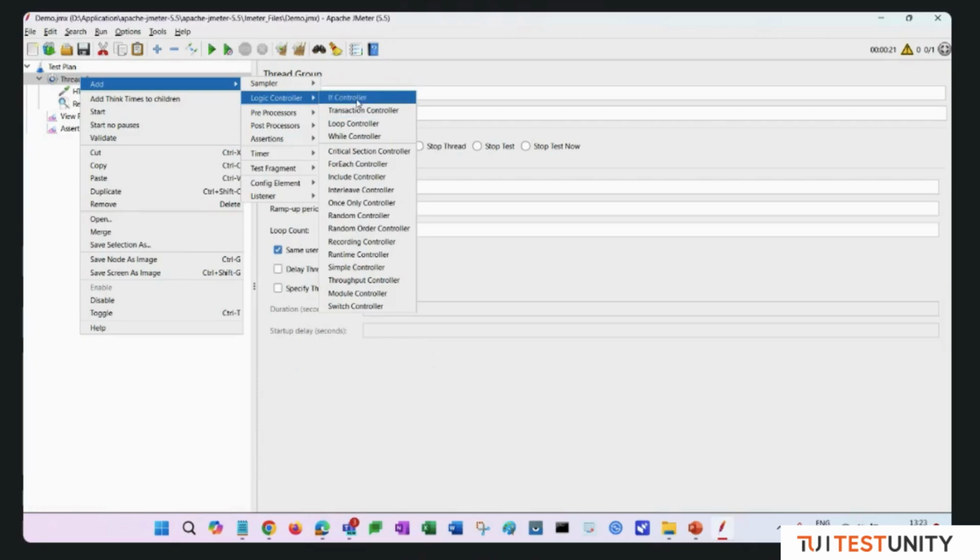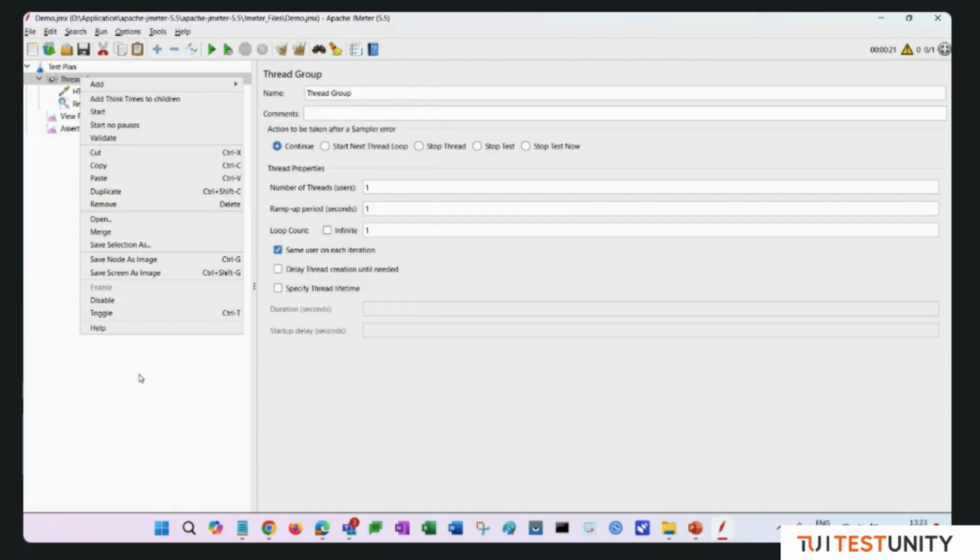It means if we want to run some thread group with some condition, it will check the condition, and based on the condition it will run the test plan. And loop controller, file controller, for each controller. These are some different types of controllers which we can use in our test plan based on the requirement.